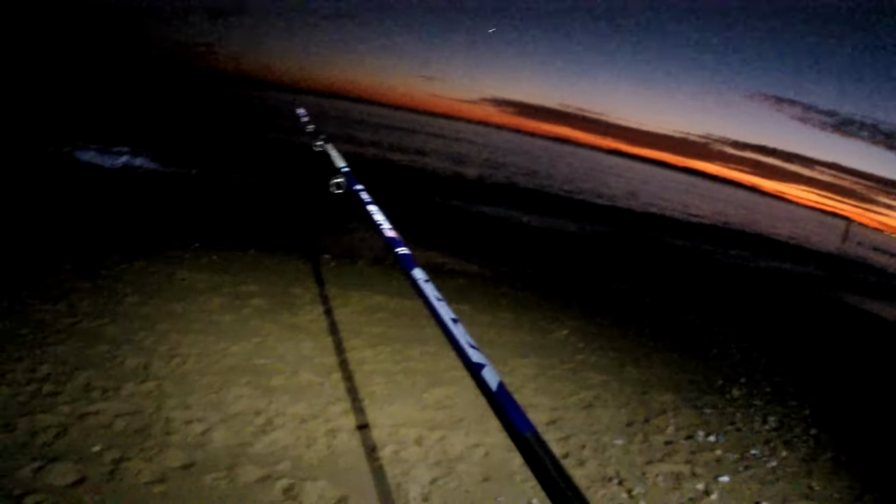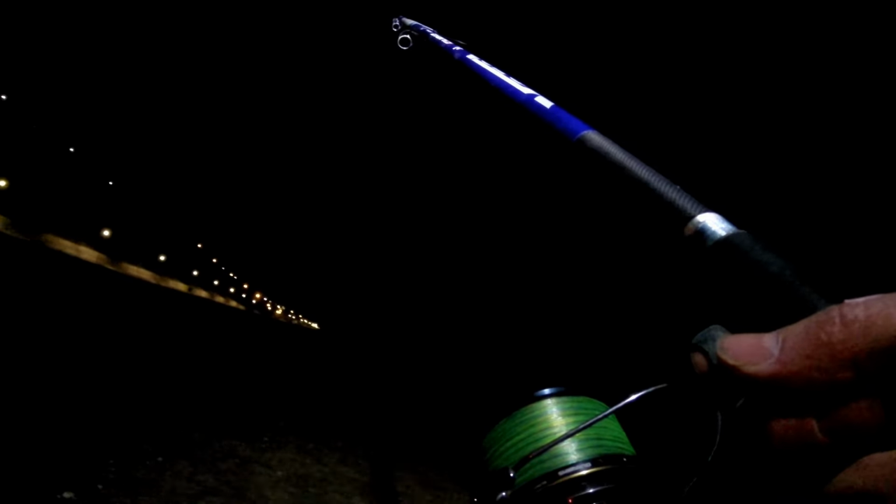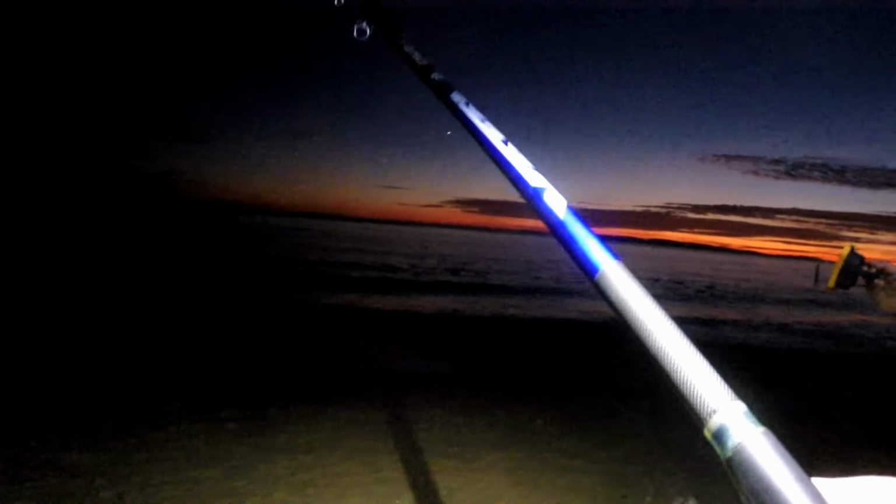First bite of the night. Hopefully you'll pick this up on the camera. They quite often don't do a lot other than a bit of a drop back. There we go, look. Not a lot. But that is a fish. Yeah, I think so. See what we got. Yeah, a solid weight.